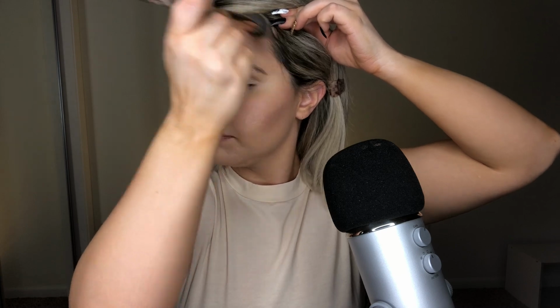I'm using my left hand. Just blend that out, and then we'll take a little bit more and put that on my forehead. Just take a little bit more, blend it out. You can really add this and build it up because it is lighter, so I do like that about it. I'm just going to put it on my neck.